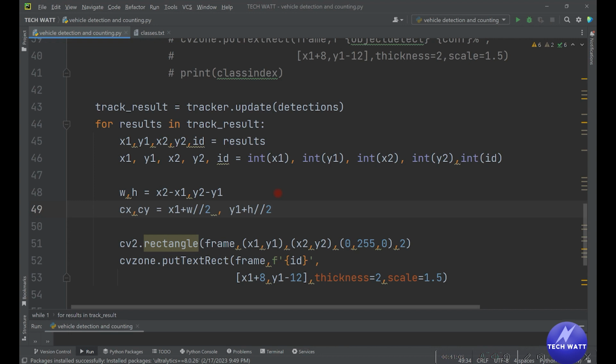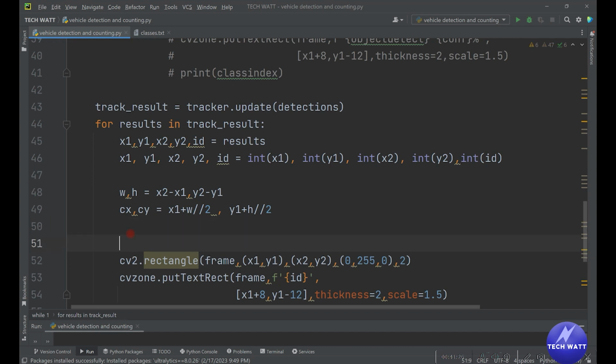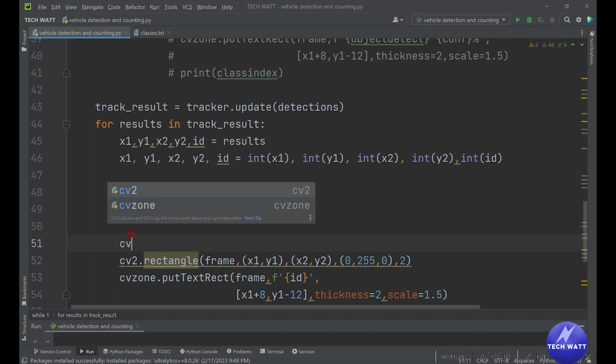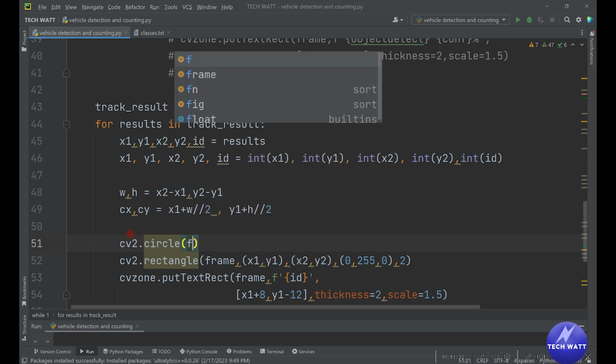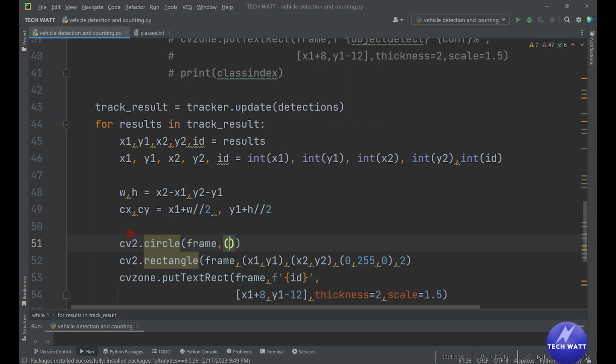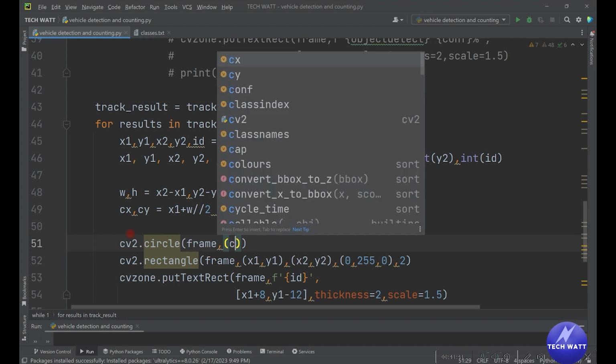So with this information now, we can get the middle of the bounding box surrounding the cars detected. And with this information, we can draw a circle that when it crosses a line, we know the car has passed a particular point, so we should count it. So to draw this circle, we just come down here and draw it. So I'll bring this down. You can say cv2.circle, and to put this circle on our frame, and the points for this circle is CX and CY.